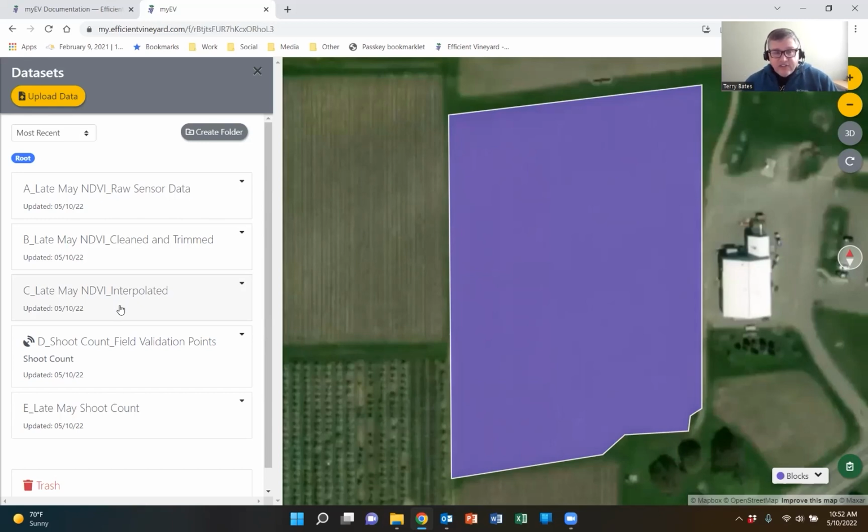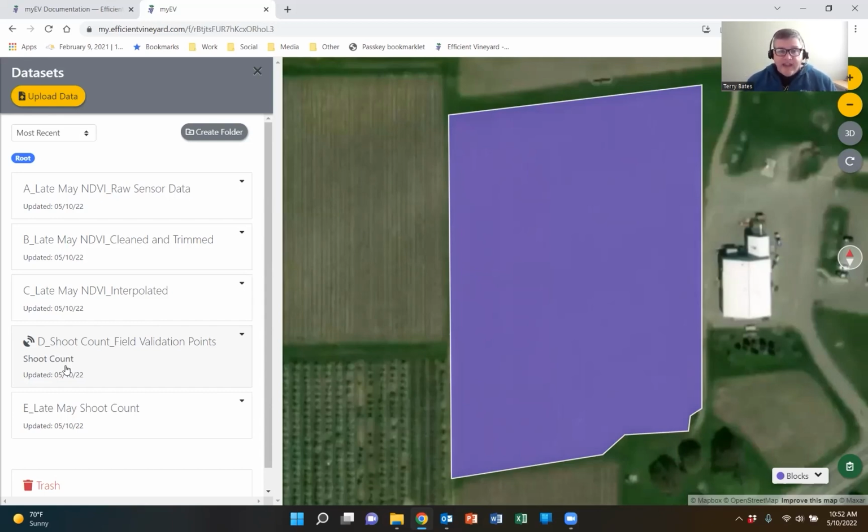But the sensor data is what it is. It is sensor data, and it's not an absolute value of what you might want to measure in the vineyard. So we translate the sensor data with some in-field measurements. If we have low, medium, and high NDVI signal coming from our sensor, then we do some shoot counts from some low, medium, and high areas of NDVI signal.